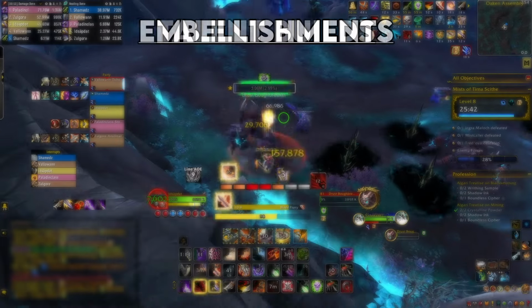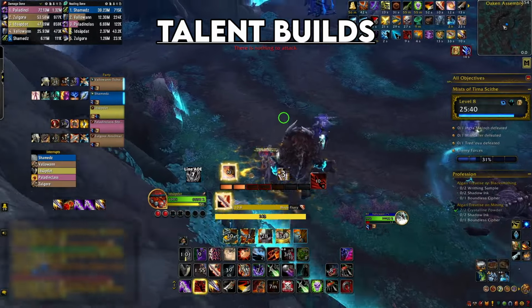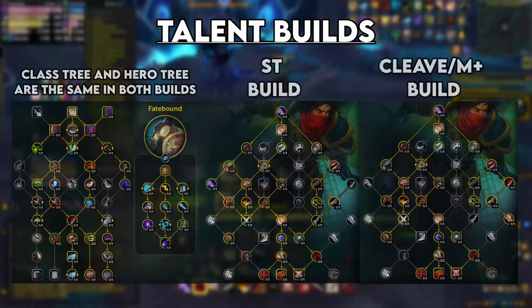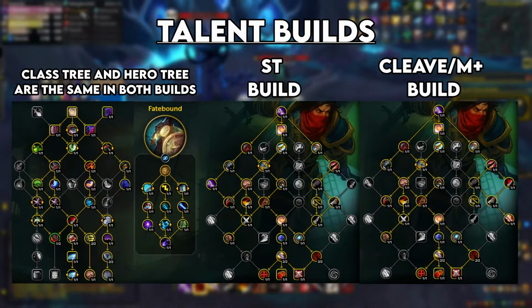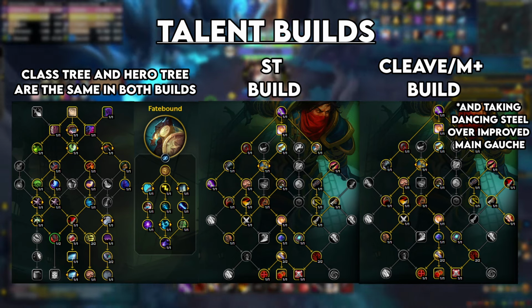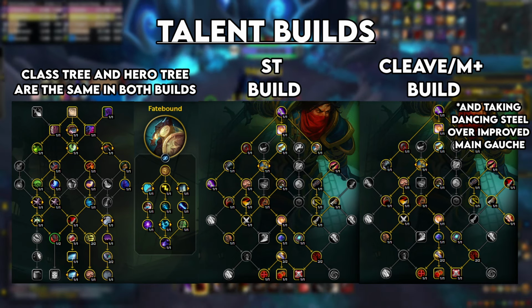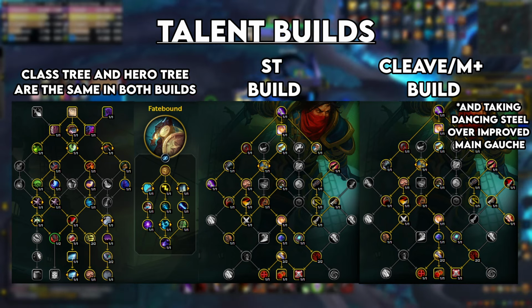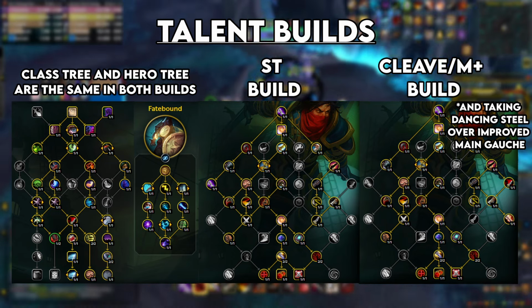Now let's quickly go over some talents. I won't go through every one since this video is already going to be long, but here are your single target and Mythic Plus talent builds. The only difference is taking Deft Maneuvers over Heavy Hitters in Mythic Plus, which is nice because you don't sacrifice much single target damage while gaining AoE benefits. Now I do want to go into some key talents that impact and kind of create your rotation.